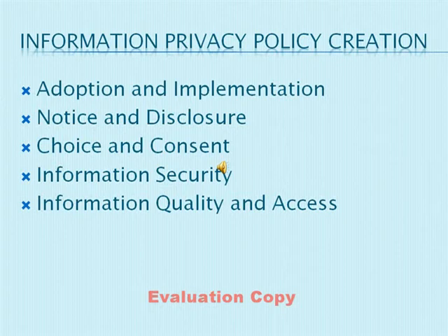These policies can be different for each type of business, but basically all have the same structure. The first step is to actually adopt and implement a policy that best fits your type of business. Next, you as a business must give notice and disclosure to anyone on where and how to find the privacy policy. After that, it's important that when the customer has found the privacy policy, they must be able to make a choice and give consent on how their information will be treated and agree to the policy that has been enacted by each individual business.